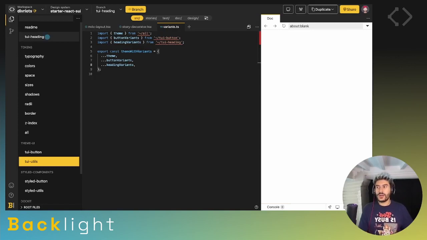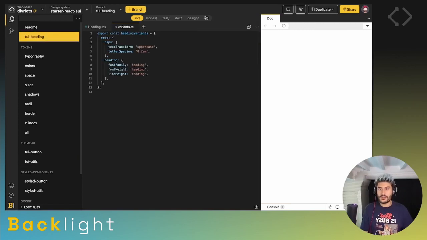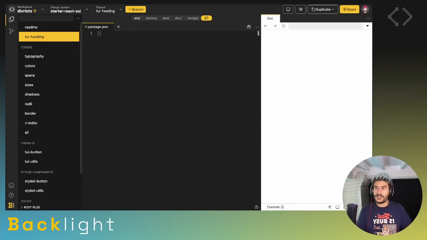So let's go back to my Theme UI component. So I've got my variants. I have to expose everything right in it. So let's go to the root folder of my components. I will create an index.js file, and I will export from it both my heading components and my variants. So my theme UI util will be able to import the variants by itself.